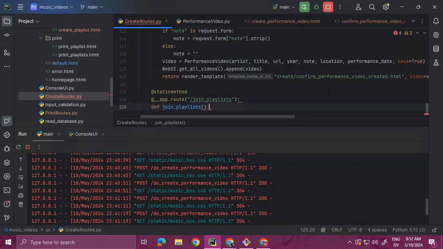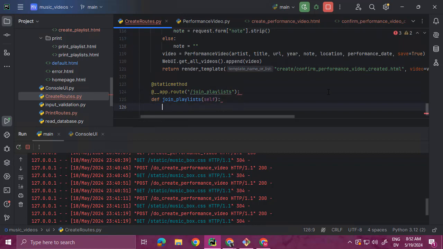And we're going to just render, def join playlists. There we go. All right. So we're going to just render the template create slash join playlists.html.